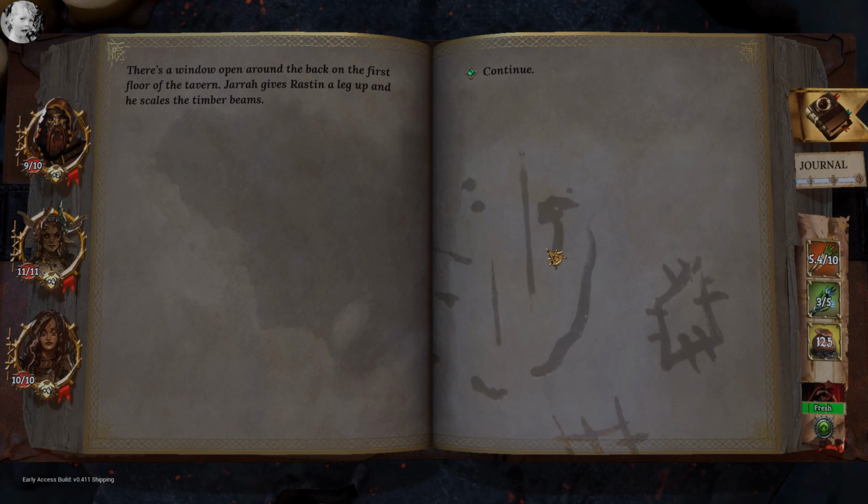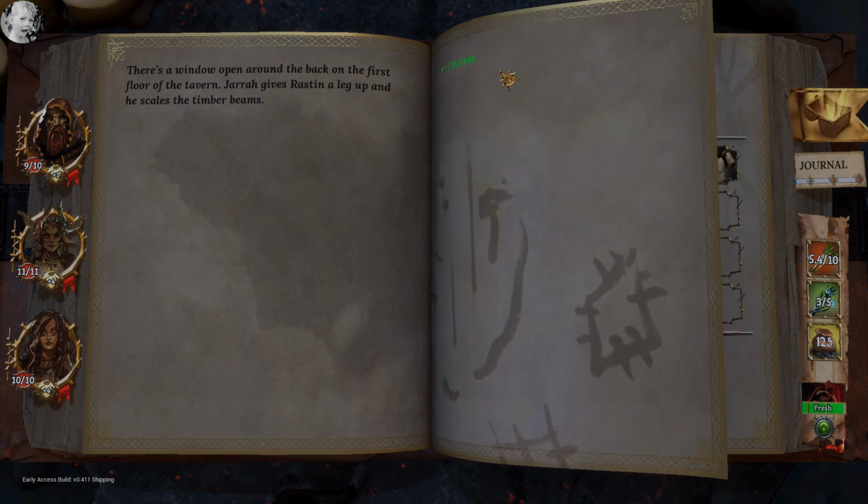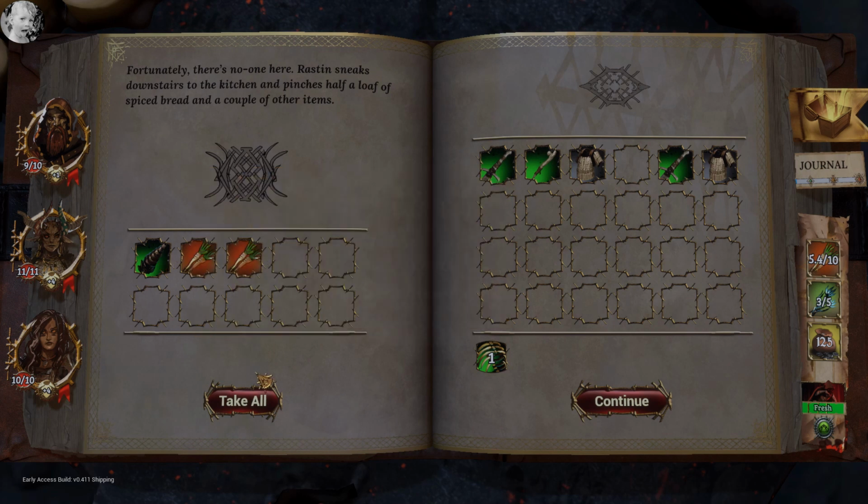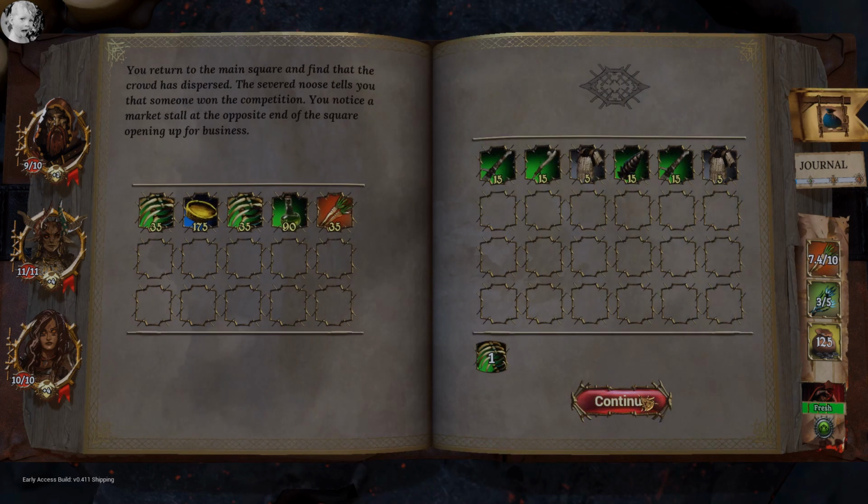There's a window open around the back on the first floor of the tavern. Jar gives a rest to the leg up. He scales the timber beams. Nice. We've got a hybrid horn and some food. Fortunately, there's no one here. He sneaks downstairs to the kitchen, pinches a half loaf of spice bread and a couple other items. Awesome, and we can shop. Great. Now it's time to get rid of some of these redundant items we have.